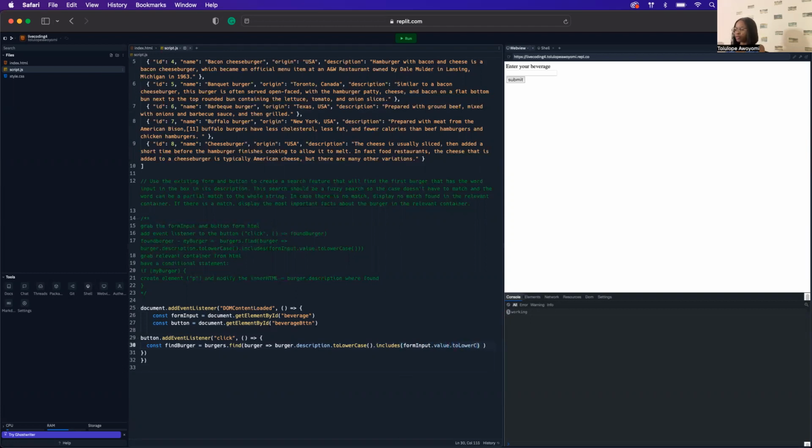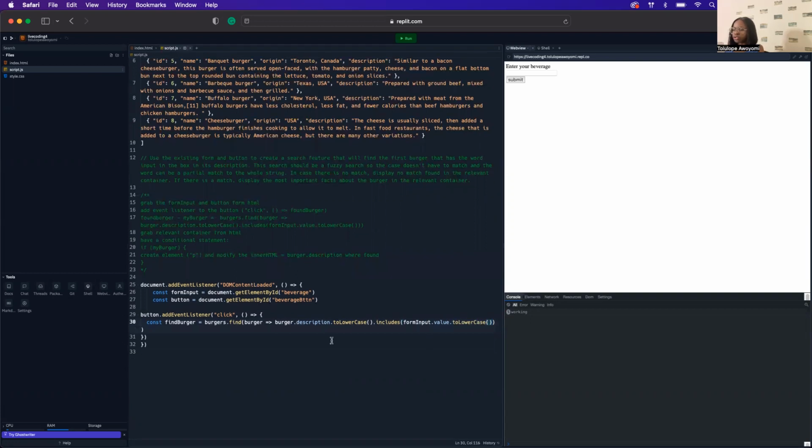So I'm going to explain what I just did here. The burger.description has a word input in the box, and its description toLowerCase includes form input.value toLowerCase. Refresh. Everything works well.